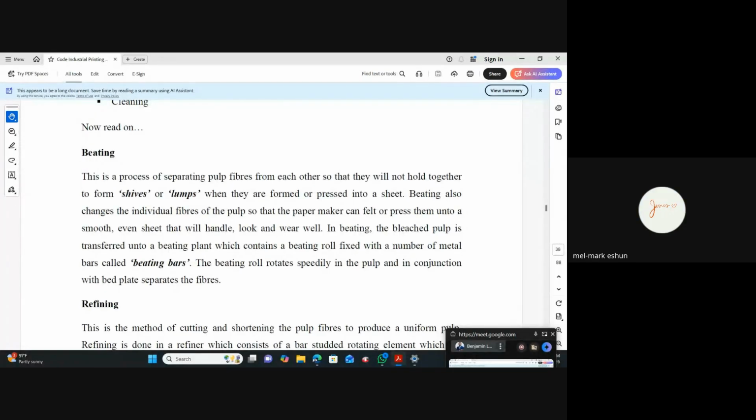So we're looking at beating. This is the process of separating pulp fibers from each other so that they will not hold together to form lumps when they are formed or pressed into a sheet. Beating also changes the individual fibers of the pulp so that the paper maker can press them into a smooth, even sheet that will handle, look, and wear well.